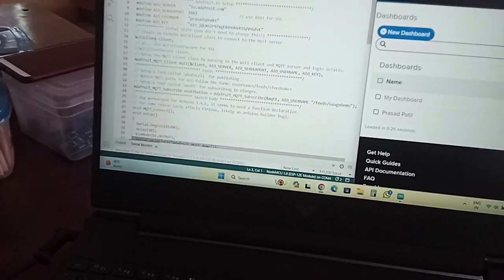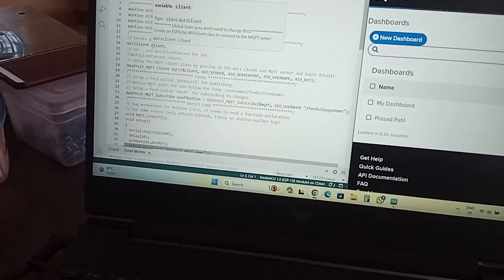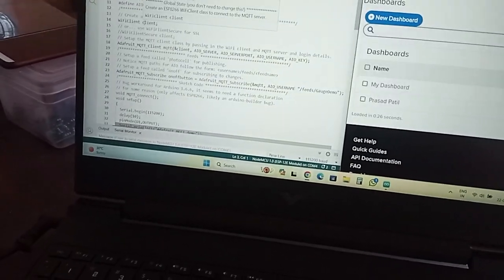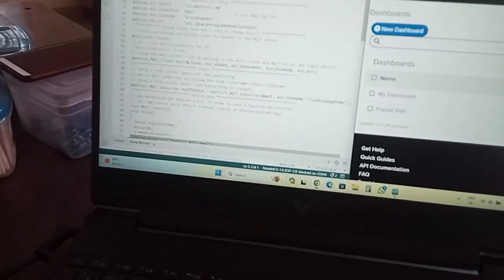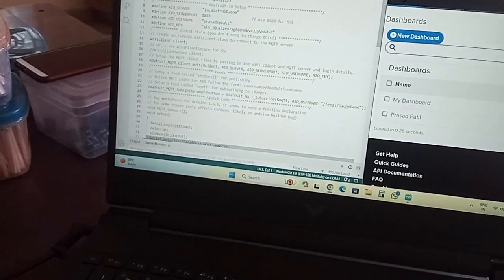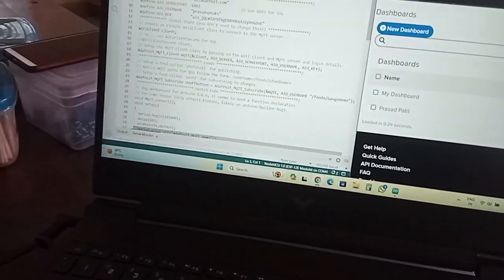So the class is WiFiClient, and the object is client. Now we are setting up the MQTT class by passing in the Wi-Fi client, MQTT server and login details.